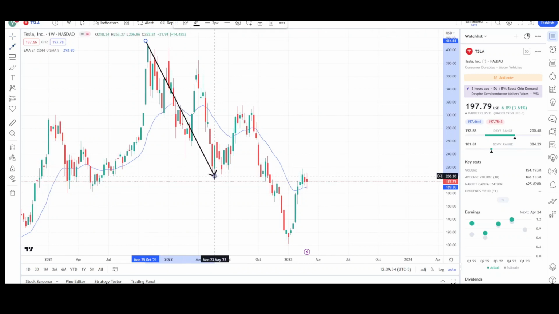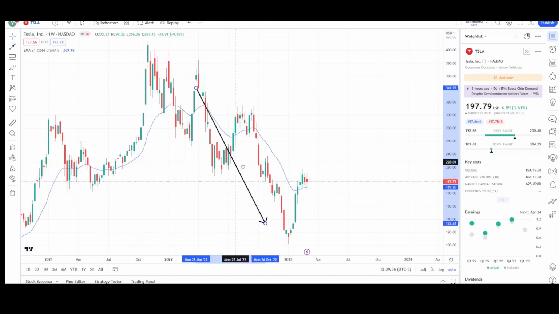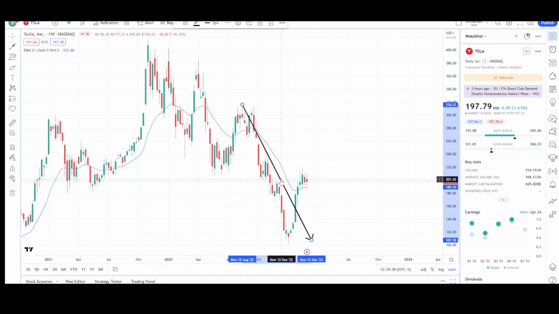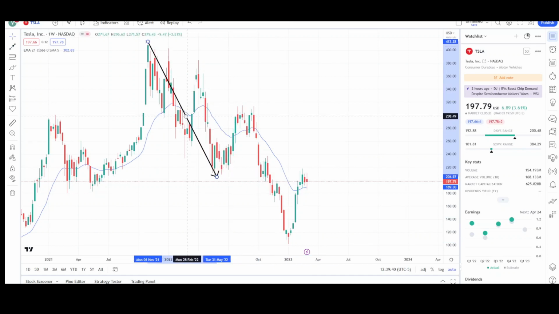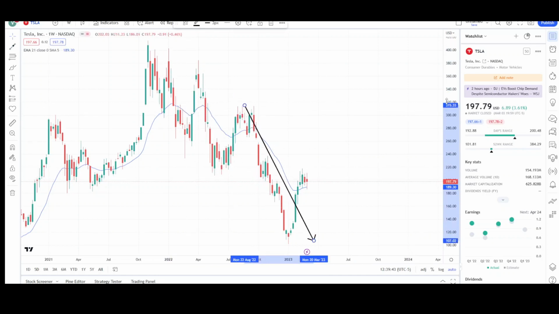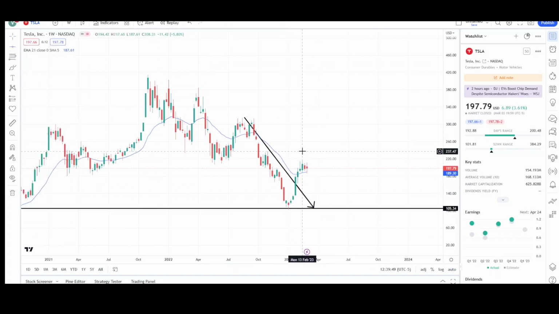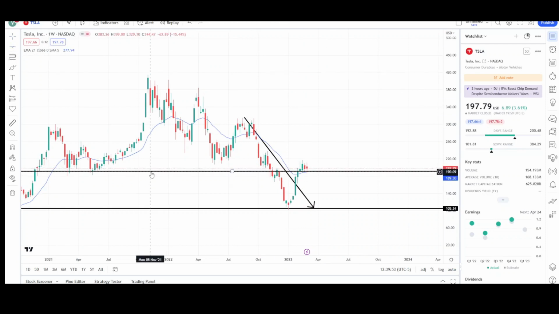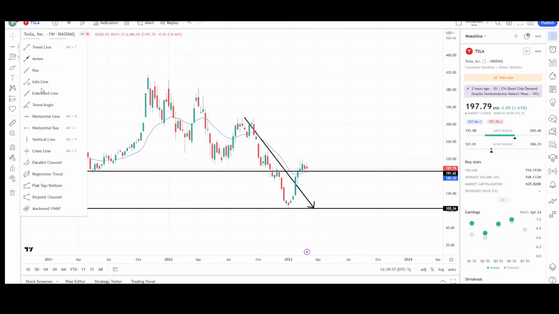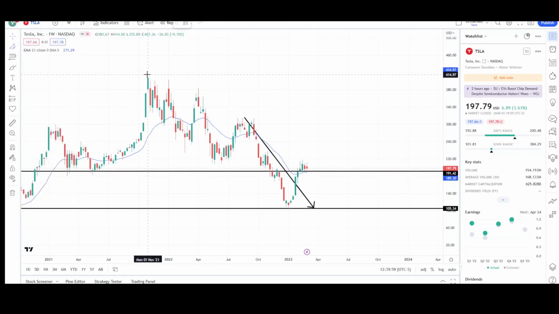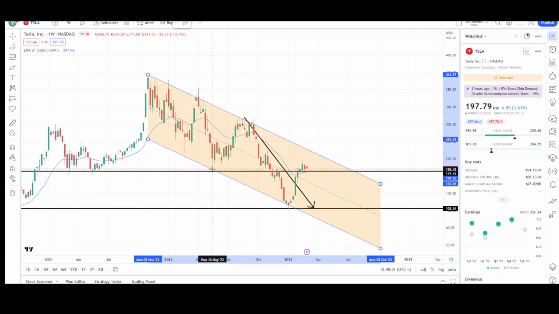The biggest factor was one of these measured moves played out. You can see this, we had two massive legs down. So one massive leg down, this is the second massive leg down. And right at the tip of this arrow was a good bounce. That's what led to a massive move up. There was a breakout of this level right here at the 190, $200 level, like I mentioned before. So we had three big macro reasons why we should have seen the bounce and exactly what happened.